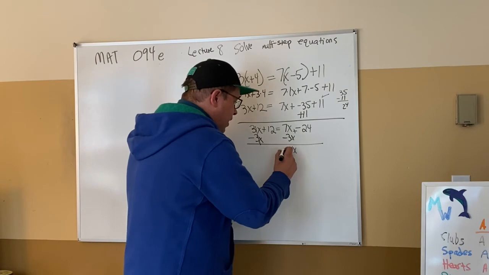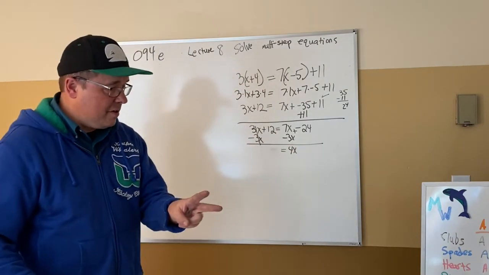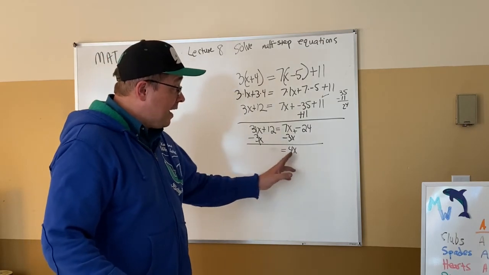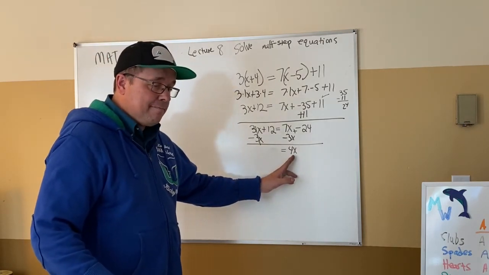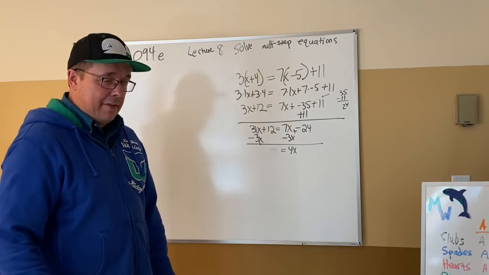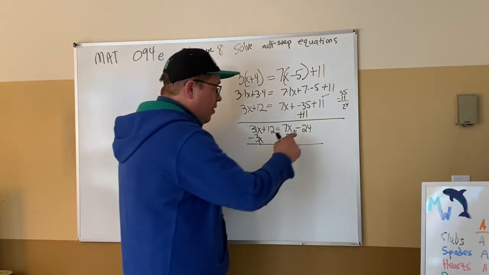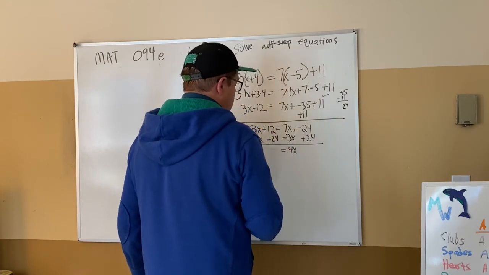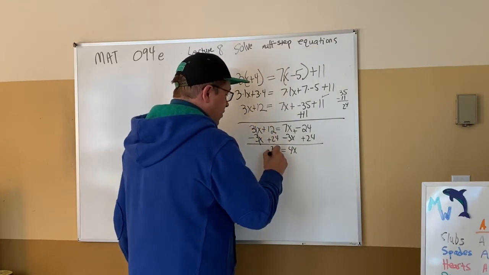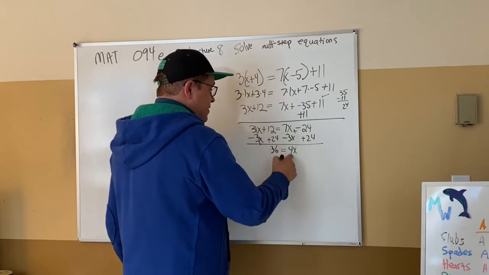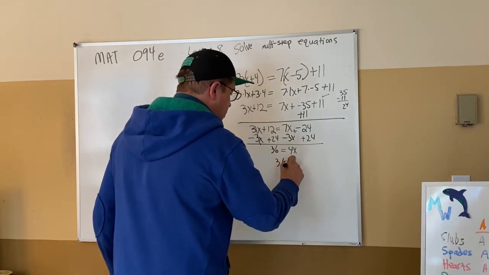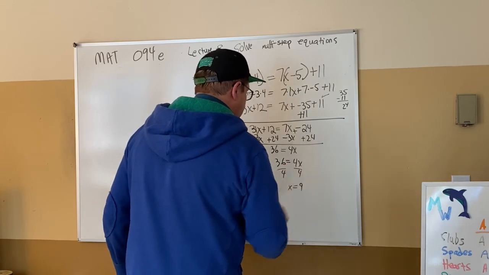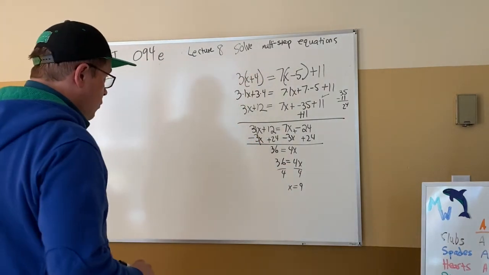Now here's my equal sign, and here's the two important things to know. In this case, I made a decision that my x's can only be on the right side, and only my x's can be on the right side. So I'm going to go here, and this negative 24 got to go. Plus 24, plus 24. And then I add those, and I get 36. Now I see 4x, right? I got 36 equals 4x. I divide each side by 4, and I get my x equals 9. We'll see if it works, right?